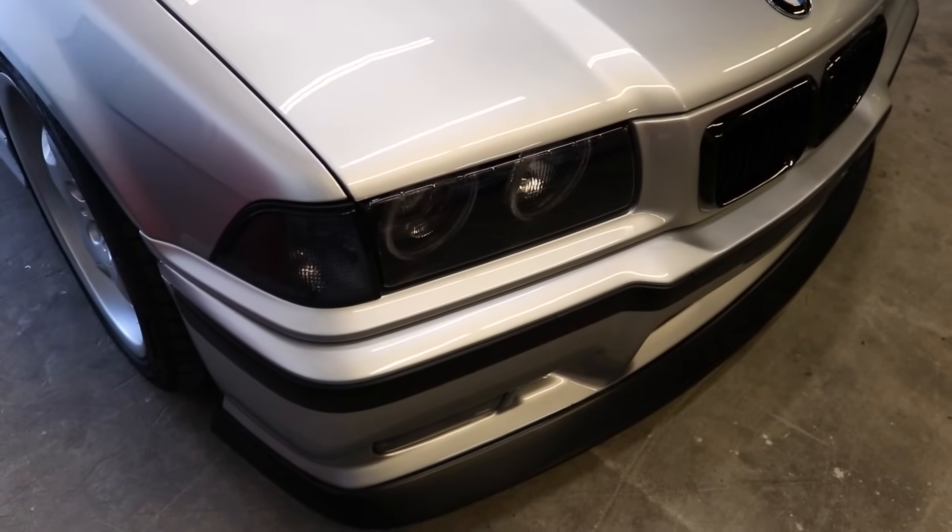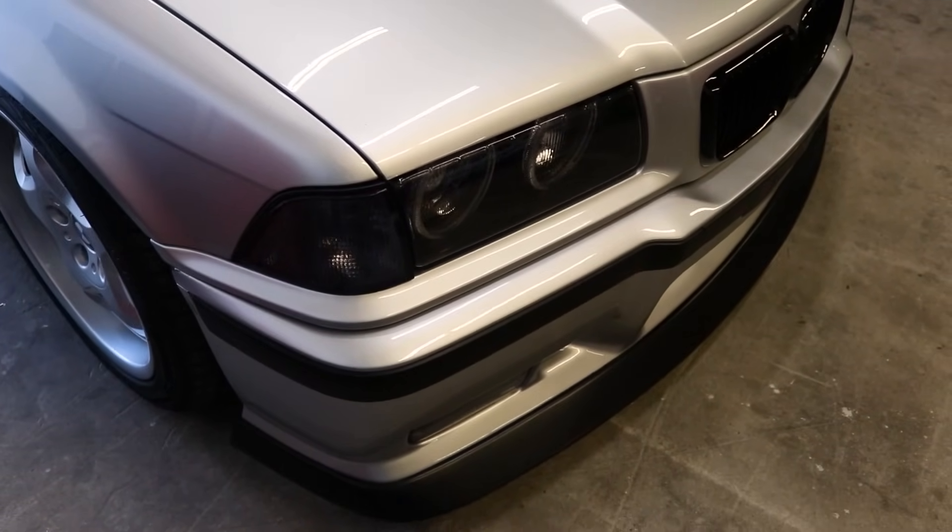With the M tax that's becoming pretty hefty these days and is continuing to rise, is it really worth paying all that extra money for the M car when there's really not that many differences? Should you just save a bunch of money and get a non-M? I've had my E36 M3 for a little over three years at this point, and during that time I've really fallen in love with owning and driving the E36 chassis.